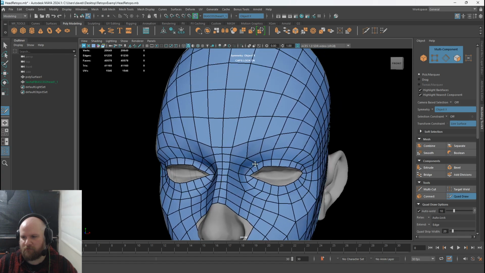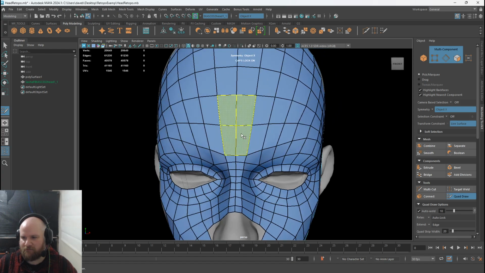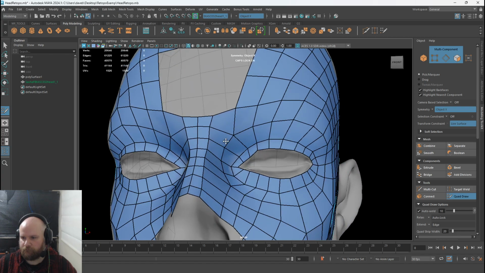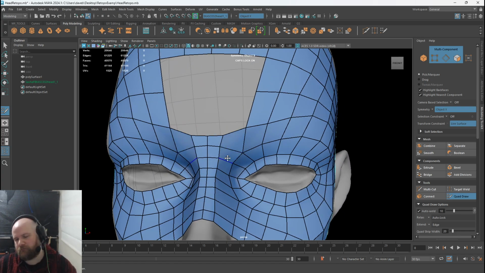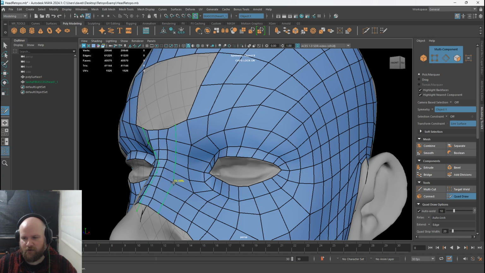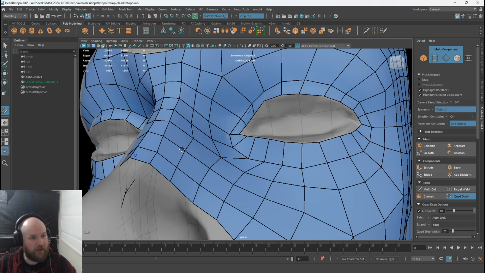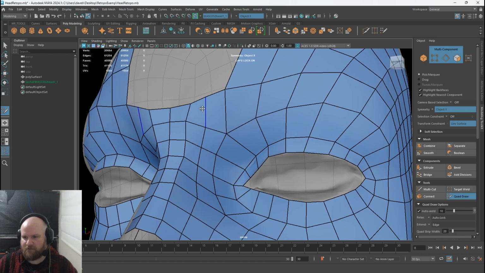What I'm going to do is first of all delete this group, these 8 faces. So where the bandit mask is there, the 8 faces above it in the middle of the forehead there. There's a reason for this. And then I'm going to add an edge in on the side of the nose, like that. That's turning them into nice squares, which is nice. Means I've not got any nasty rectangles.